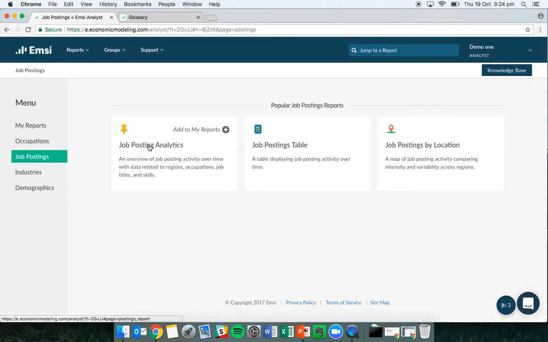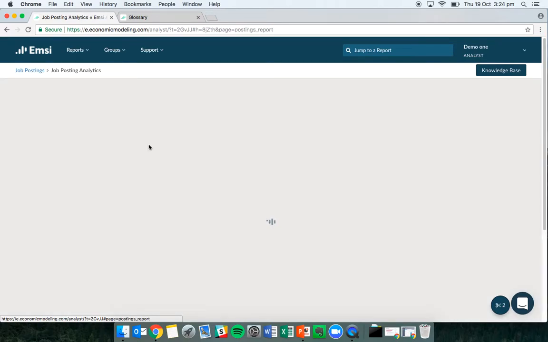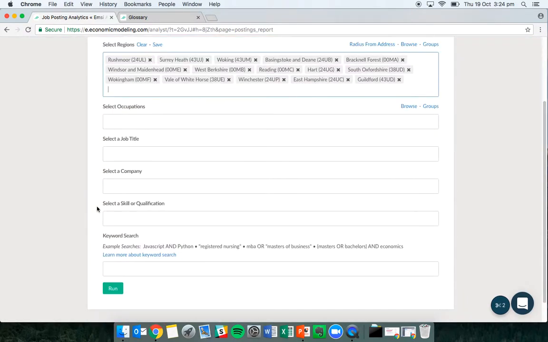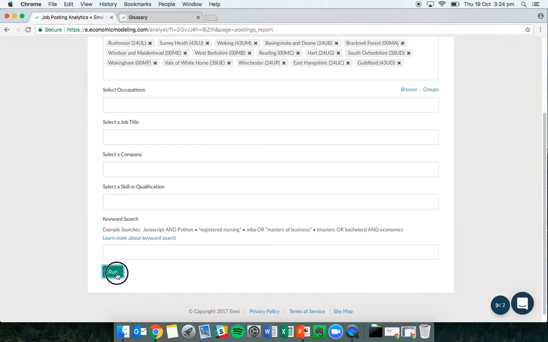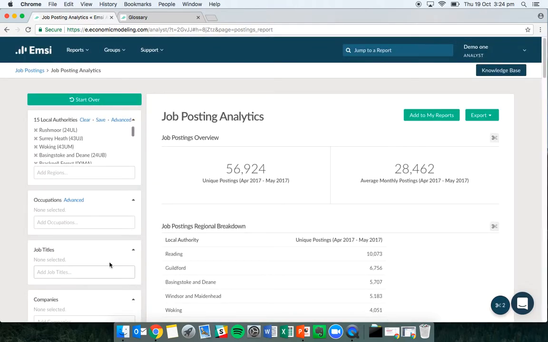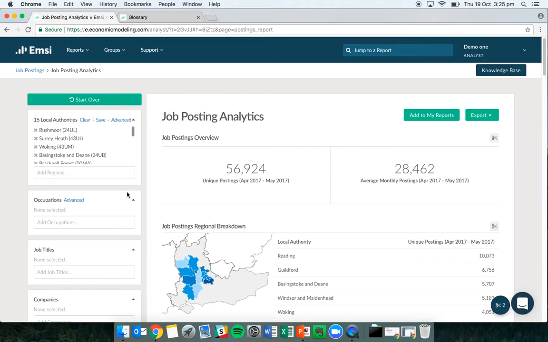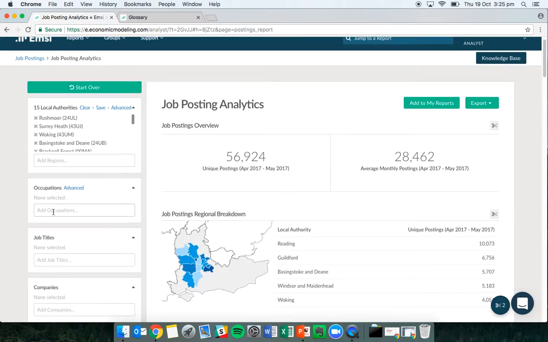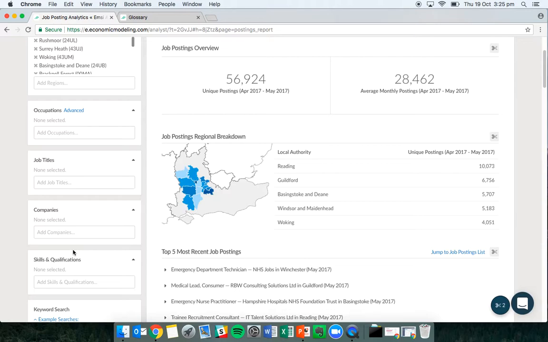Now, we have partnered with our sister company, TextKernel, to basically pull all of the job postings information. So what we've done is basically pull all of the job adverts online in the whole of the UK and gone through those job postings and pulled out all of the good bits of information that we can start to put around those analytics. Now, as I quickly whiz through that system, all I've done is our region has followed us around, so now we're just looking at our job postings for our region. We can break this down further, which I will do a little bit later on as well.